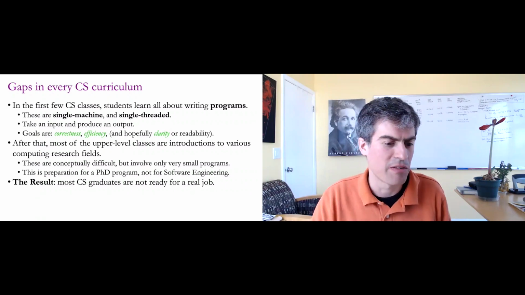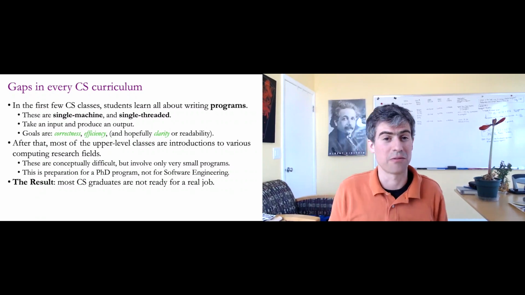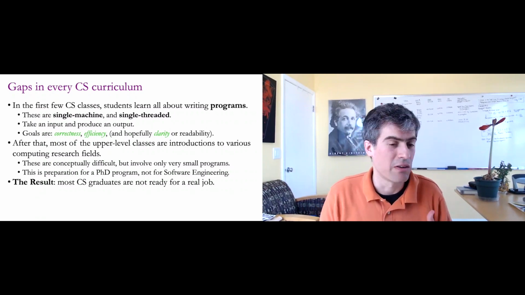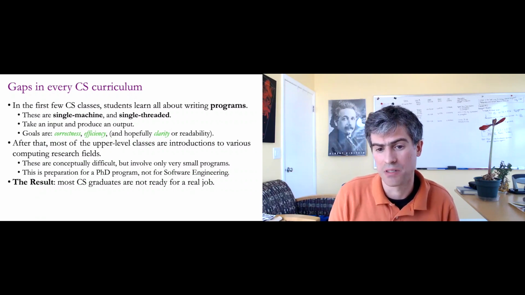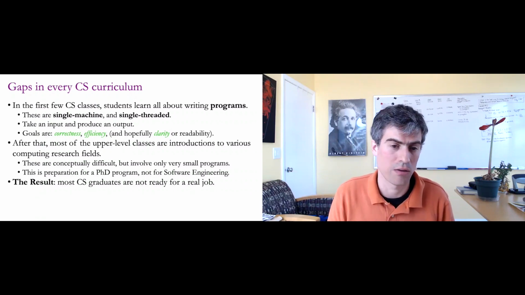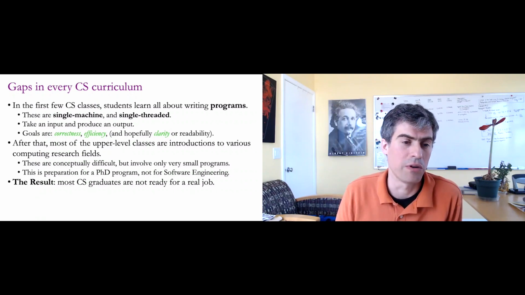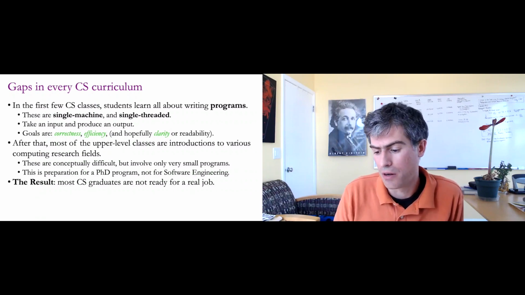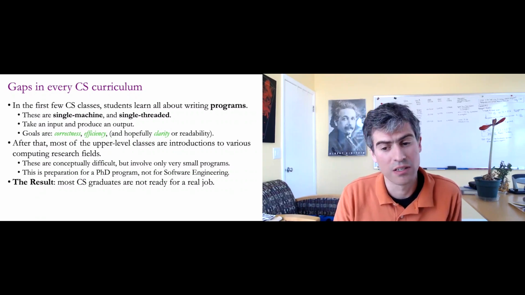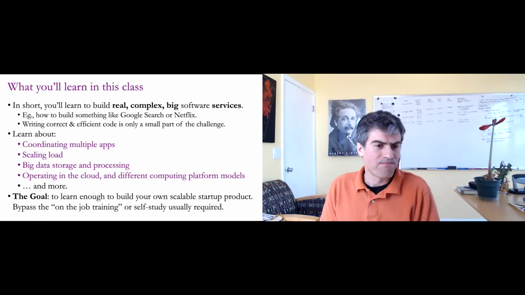So I developed this class to try to address the fact that most CS graduates are typically not ready for a real job. I'm sorry to say that when I was a VP of engineering, I would very rarely interview new CS graduates because they didn't have the skills needed to actually be productive on the first day, or in the first month, or even the first couple months. And the companies I was working at were small enough that we didn't have the resources to invest a whole year in training someone before they were going to be productive, right? It would be nice if the universities actually did that training, right? All right, so let's do that here.